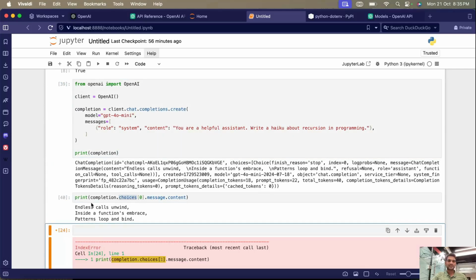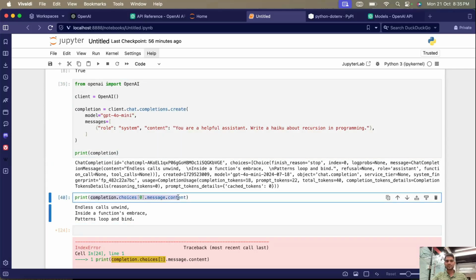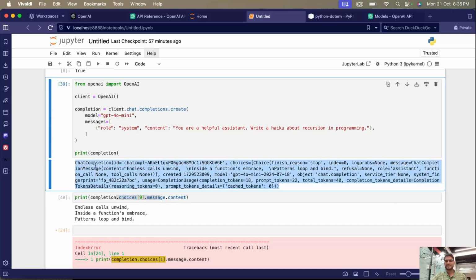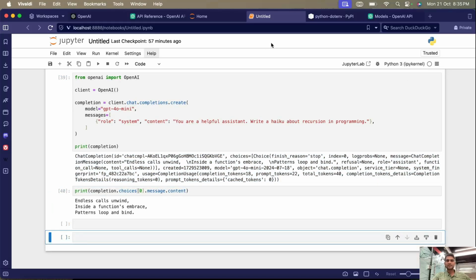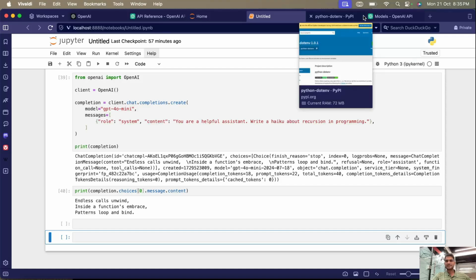Mostly we'll go inside choices of 0, message, content. This is what we'll mostly and generally key into, and we won't care about any of these parameters other than this message content of 0 choice. Let's also discuss pricing a little.